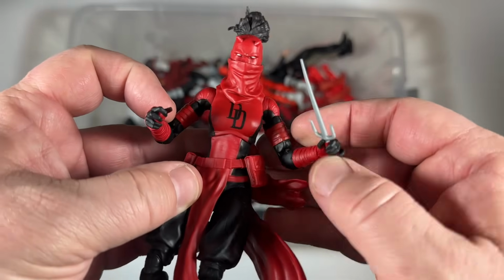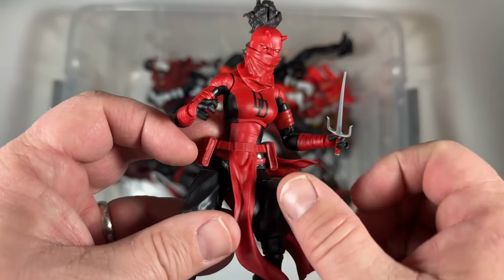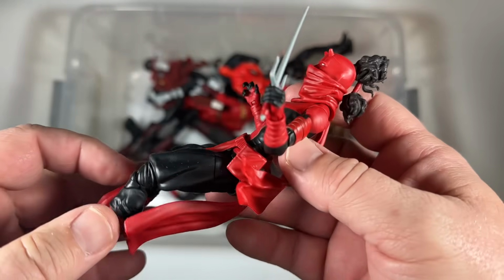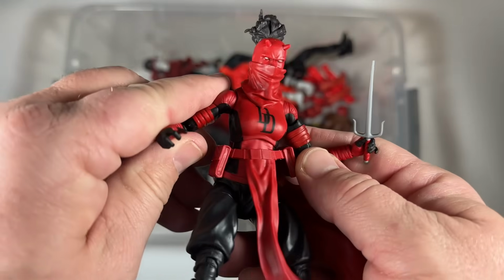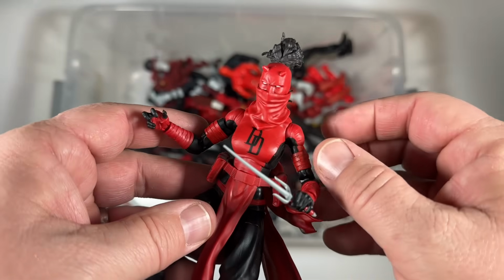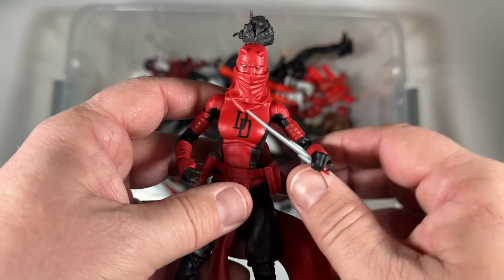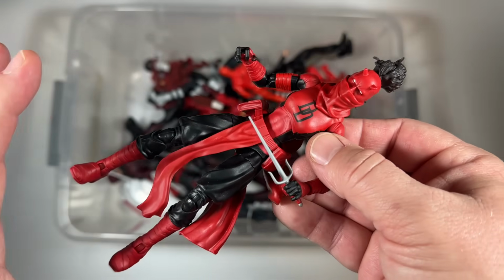Oh, this was so cool. This storyline was awesome. So Matt had been framed for murder, or he had admitted guilt for a murder and went to jail. And so Elektra took up the mantle of Daredevil, took up the side of right, got into this costume and protected Hell's Kitchen, the section of New York City that Daredevil grew up in and that he has protected across time. And they actually got this figure out roughly while this storyline was still happening in the comics. Really, really awesome. Love this Elektra.